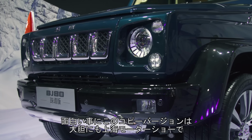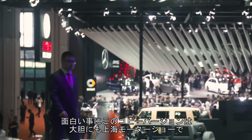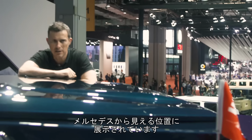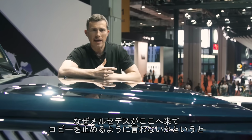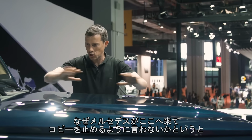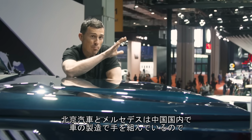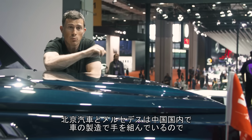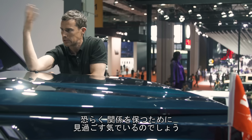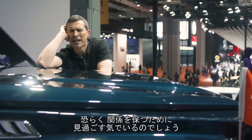What's fun is that this car is rather boldly on display pretty much right next door to the Mercedes stand at the Shanghai Auto Show. It's almost like they're rubbing Mercedes' nose in it. And you might be wondering, why the heck doesn't Mercedes come over here with their lawyers and get them to take this thing away and stop building these copycat cars? Well, I found out that Mercedes actually has a partnership deal with Beijing Auto Corporation to build cars here in China, so they're probably willing to overlook this kind of plagiarism in interest of business relations.